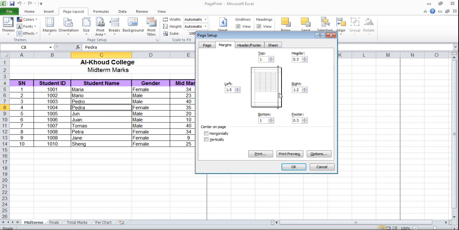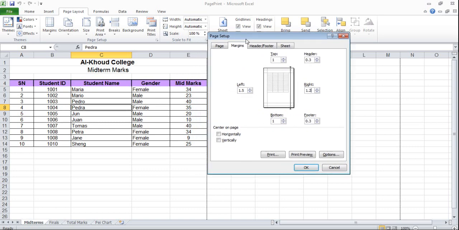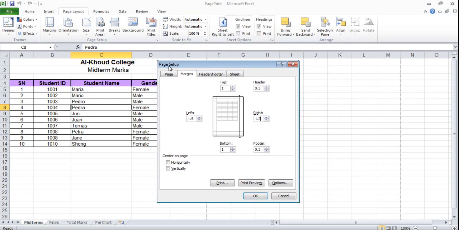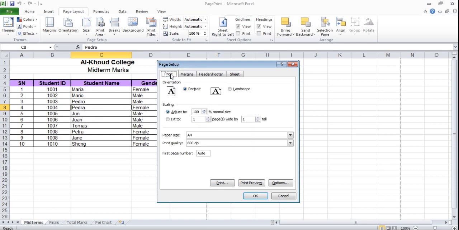Margins are the space from the left, right, top, bottom sides. In the same window, which is the margin window, we call it the Page Setup window, we can also find some options for the page. From here you can change the page orientation and the page scaling.